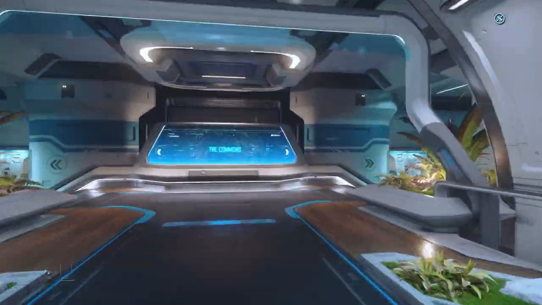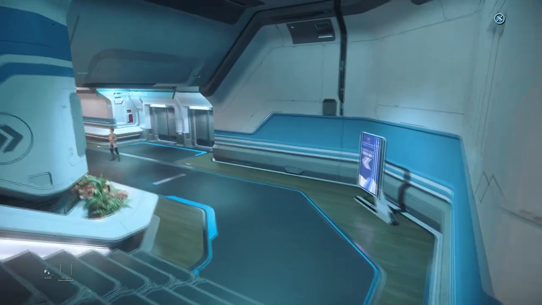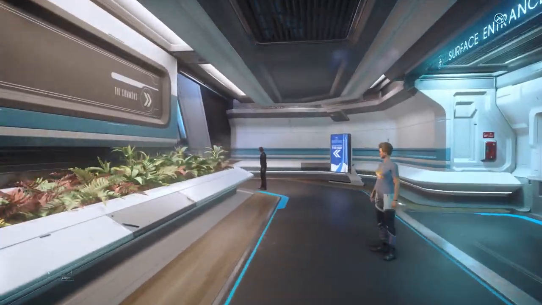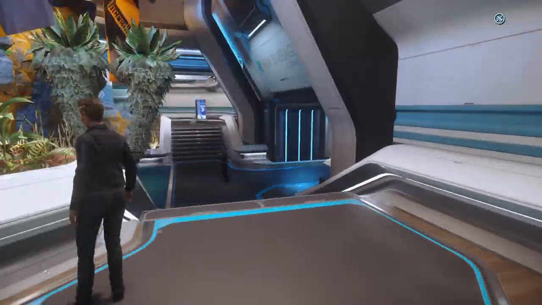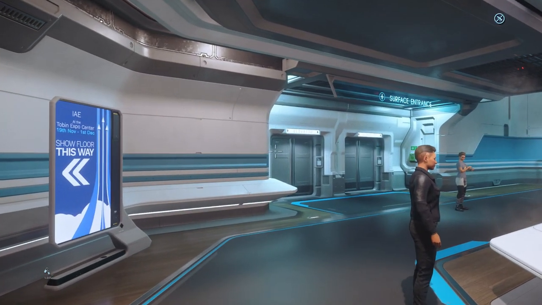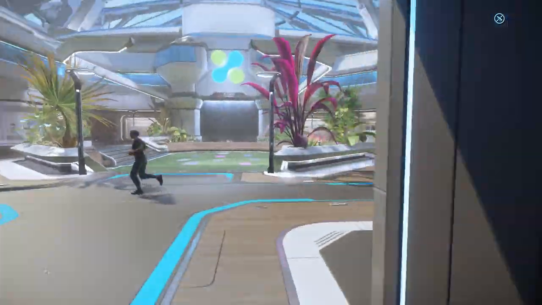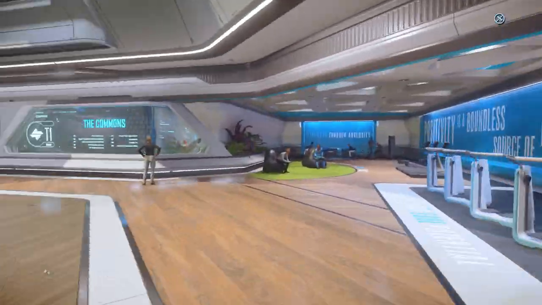The Commons is kind of a strange place because, notice the IAE stuff is literally labeled all over the place, even inside the Commons. But, I mean, when you go past here, these are the surface entrances where you can get in and out by truck or Ursa Rover or something or Grey Cat or whatever.